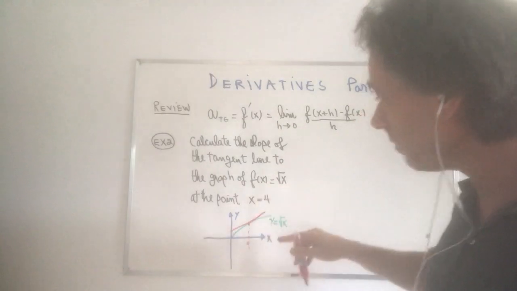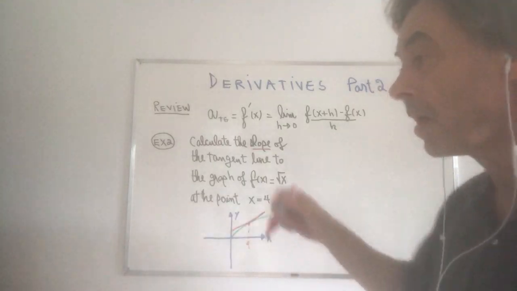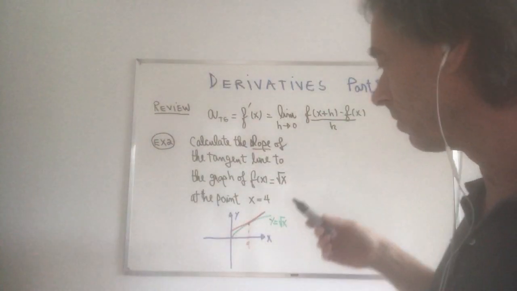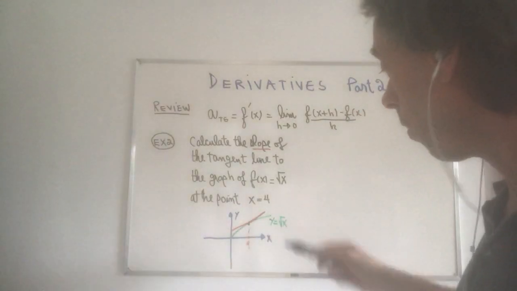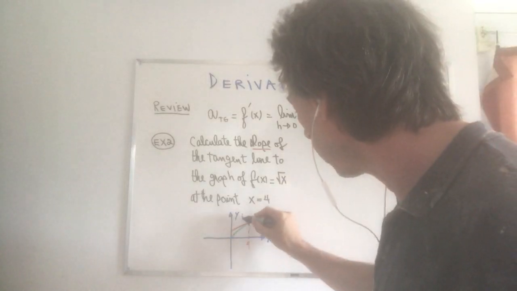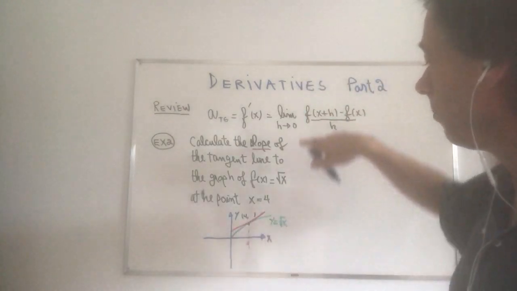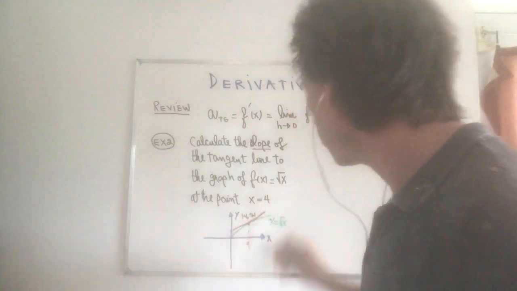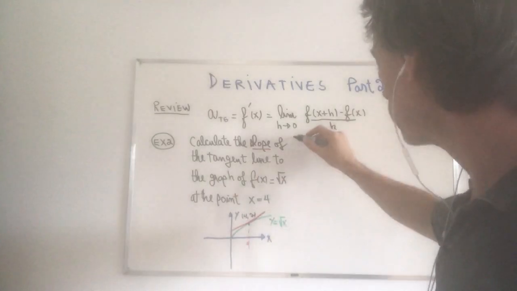So what we want here is basically the slope of that line. I remind you of the advancement that we are achieving here from high school, because in high school, in order to get the slope of a line, you needed 2 points. Here, we're only going to need 1 point, namely the point 4, comma what? What's the y value here? Well, put it into the equation y is equal to root x, so the root of 4 is 2. Okay, so let us see if we can figure this out.